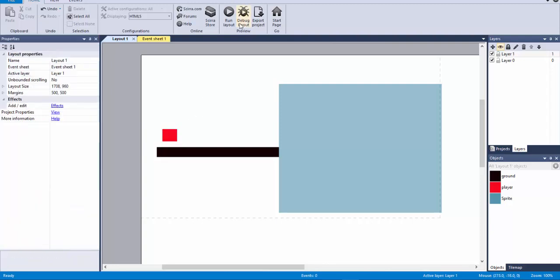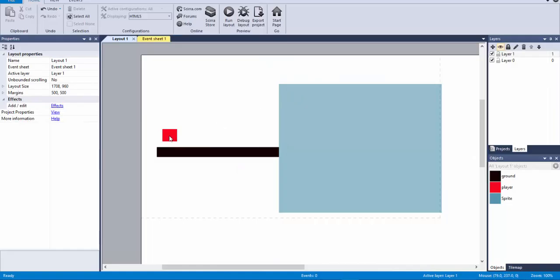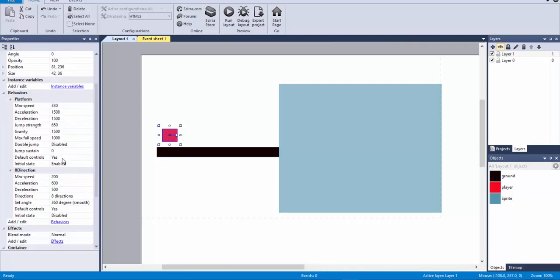So then, if I run it right now, it's just going to be plain platform. It's not going to do anything unexpected, and it's going to be working okay. So now, what happens? At some point, what I want is to disable the platform and to enable the A direction, and we are going to use an event for that.